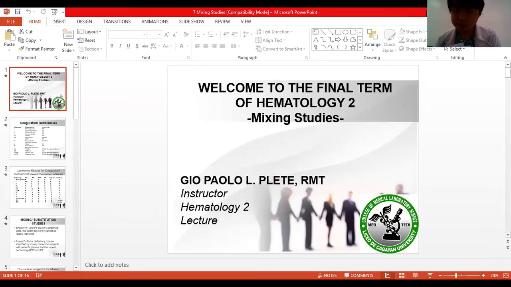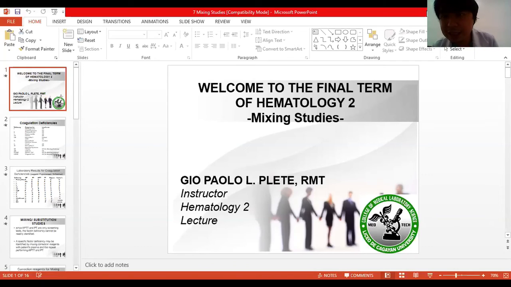So since it is not corrected in your adsorbed plasma, what are you going to write? What are the factors that are missing? 2, 7, 9, and 10. So which of the following factors is absent? So you have factor 9. How about in the age serum? Is it corrected or not corrected? So it is not corrected.